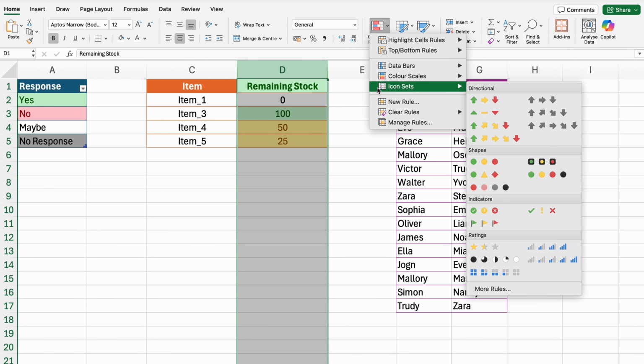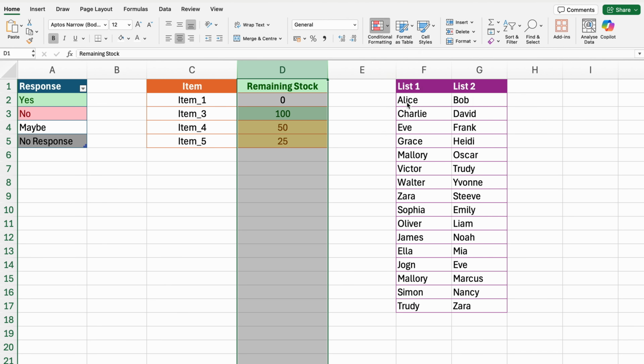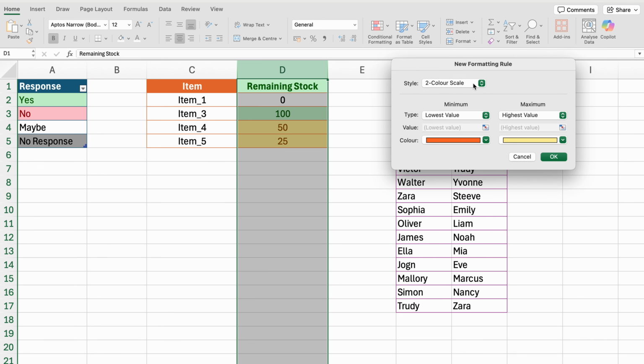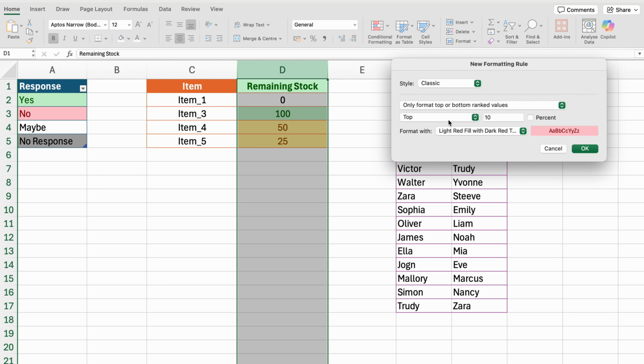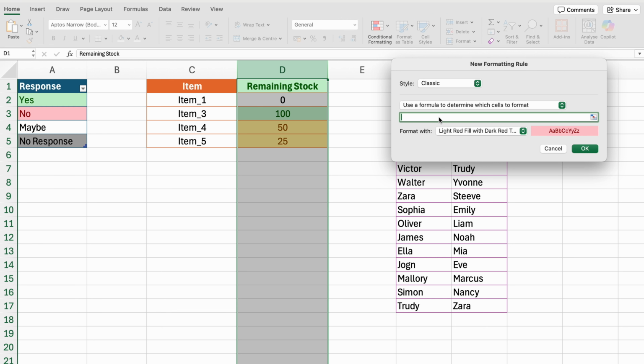The other way we could do it is go to new rule here, and we can actually create a rule from scratch. So there's different color scales, data bars, icon sets, but if we go to classic and use a formula to determine a cell, we actually get the option to type our own formula.